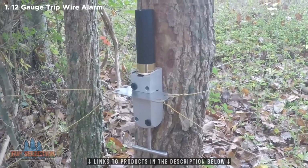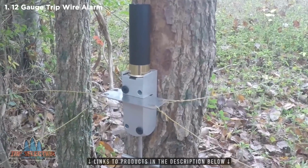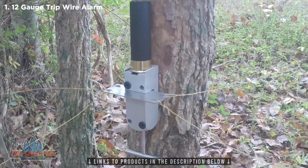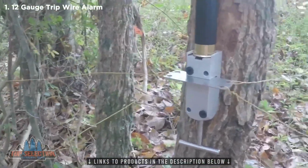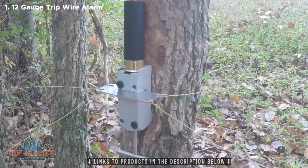Now we're going to show you slow motion of how good it works, regardless of where it's been tripped from. Now in this alarm, unlike the other ones, you have to leave just a little bit of slack in your line to allow it to be tripped, but it doesn't cause it to malfunction or anything. So it works fantastic if you set it up correctly.